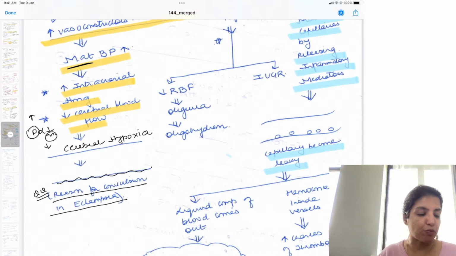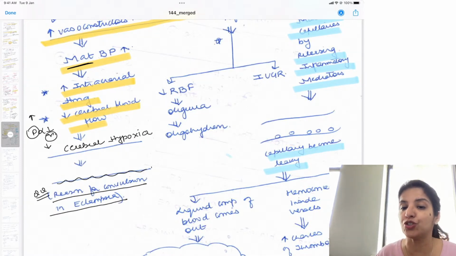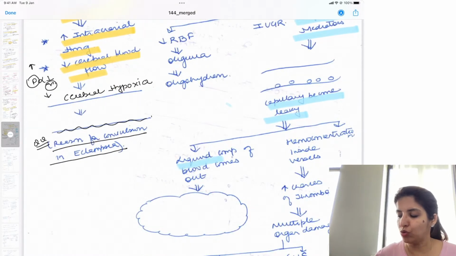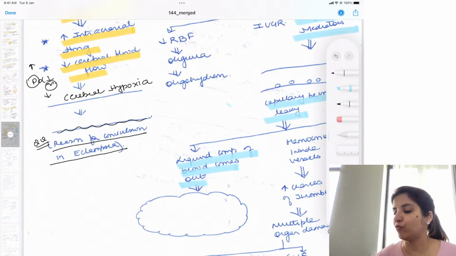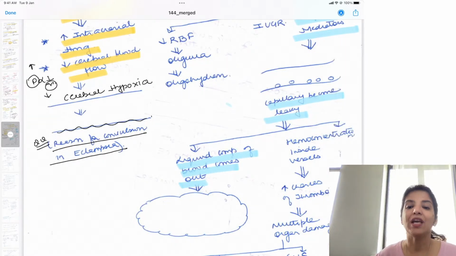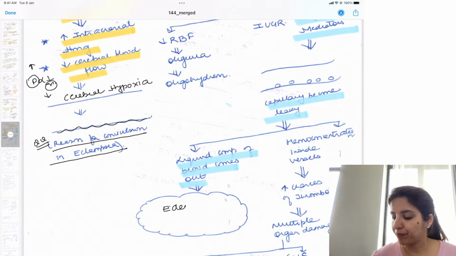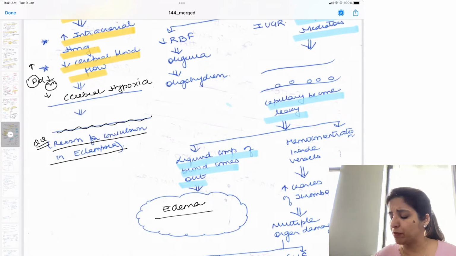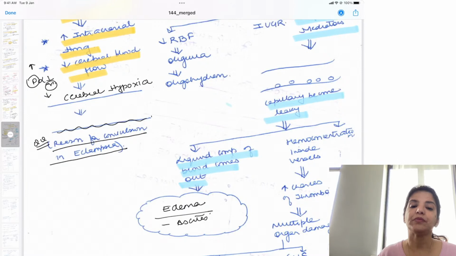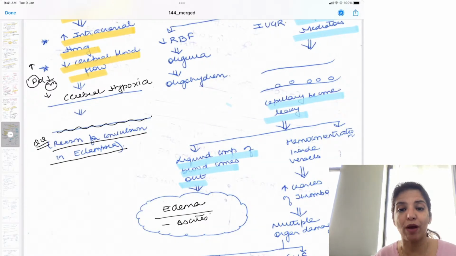Now in capillaries, because tiny holes are made by these inflammatory mediators, the liquid component of the blood will come out, and this liquid component of blood is going to collect in the fourth space, right? And it is going to lead to edema. Right? So it leads to edema, it may lead to ascites also, right? Now, this is what happens, that the liquid component comes out. Now what is going to happen?